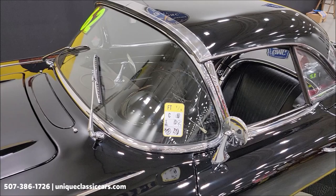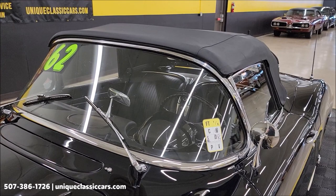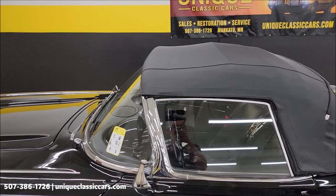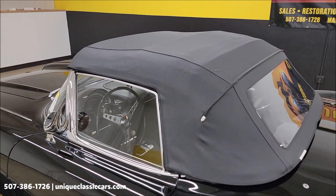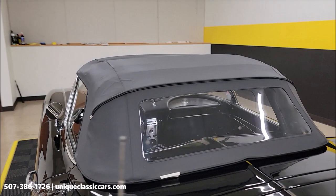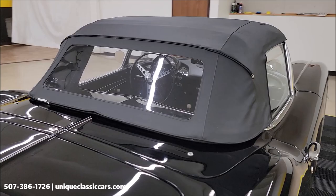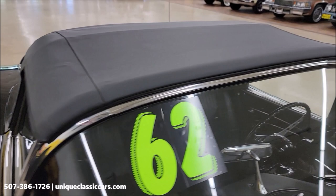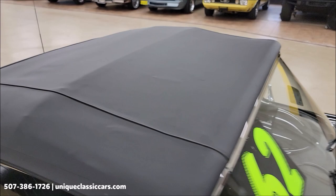Let me pause one last time and bring that soft top up. Last but not least — the soft top. Black vinyl, nice tight fit above the windshield. Rolled up the side windows — nice fit there. Especially considering it's a '62 Vette, no rips, tears, or holes. Top looks like new — it's what you'd expect on this car. That rear window is nice and clear, nice fit down at the bottom.